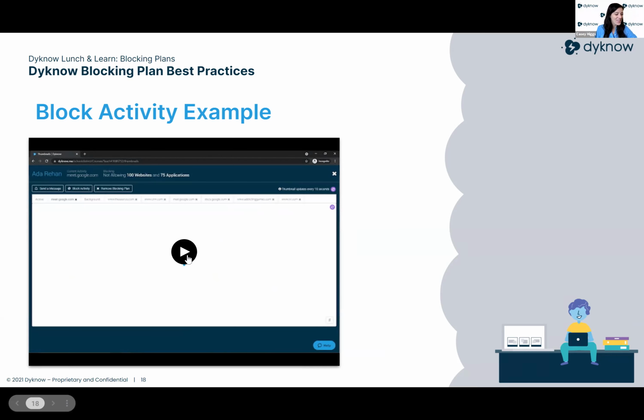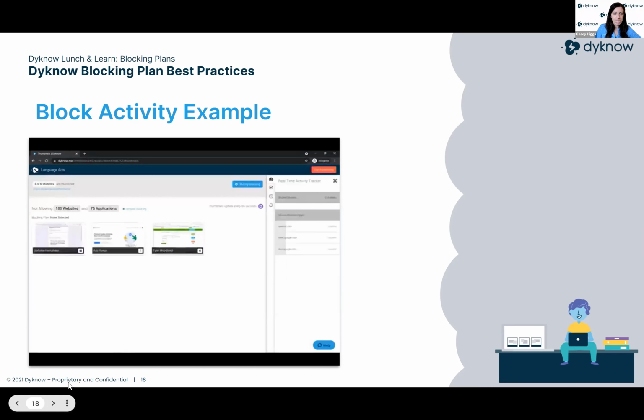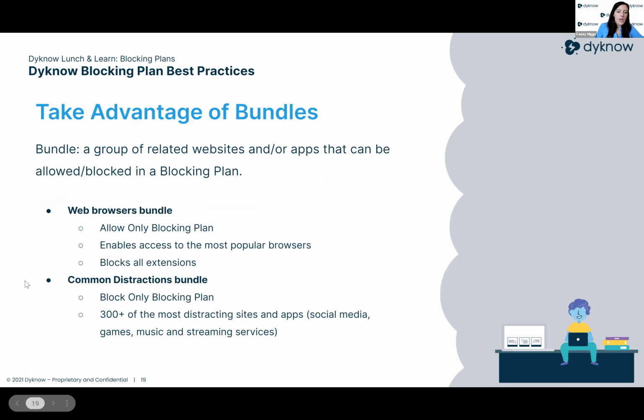All right. Now let's move on in our list of best practices, and we are going to talk about bundles. A bundle within a DyKnow blocking plan is just a group of related websites or apps. So for example, here, I've got a couple examples that I want to show you.